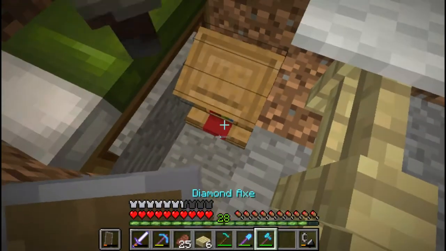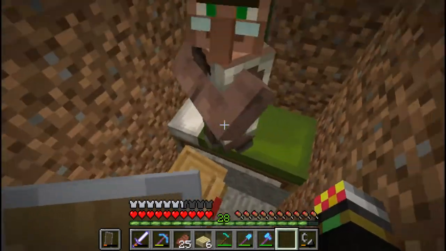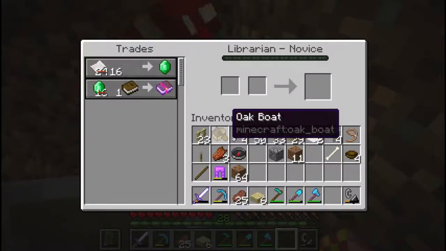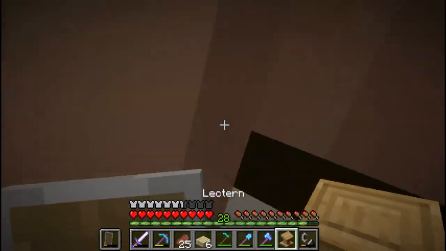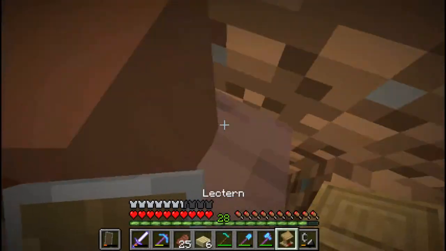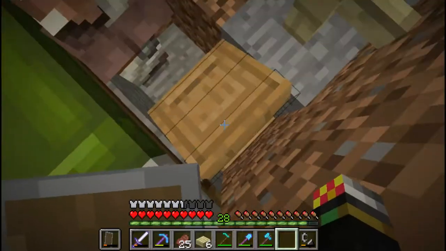Okay. Nope. Projectile protection. That is trash. How dare you give me trash? Fire aspect. That is better, but that is easy to get from a normal enchanting table, which you can't do with mending. How dare he? How dare he?